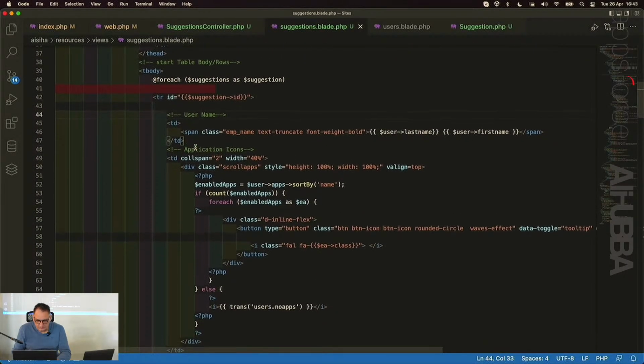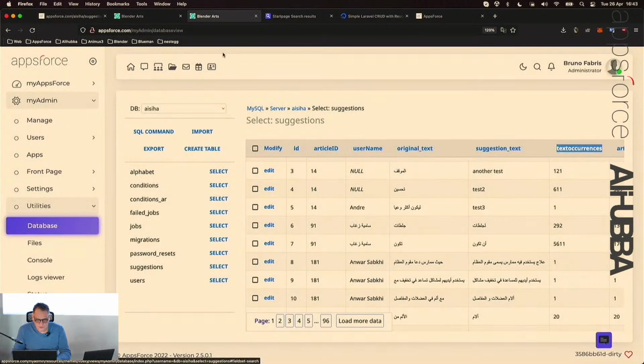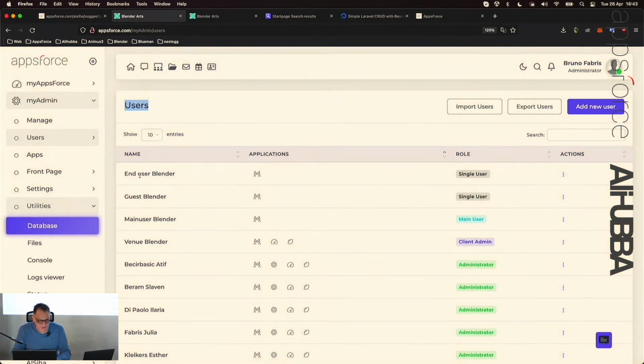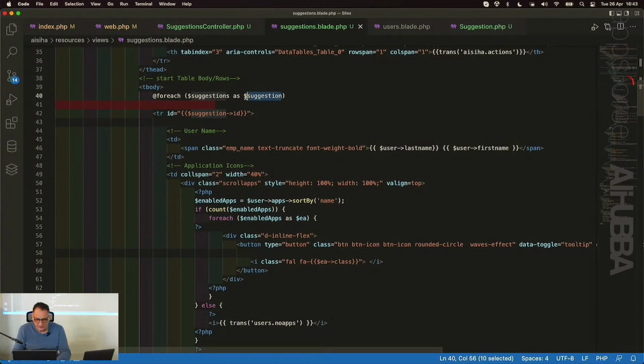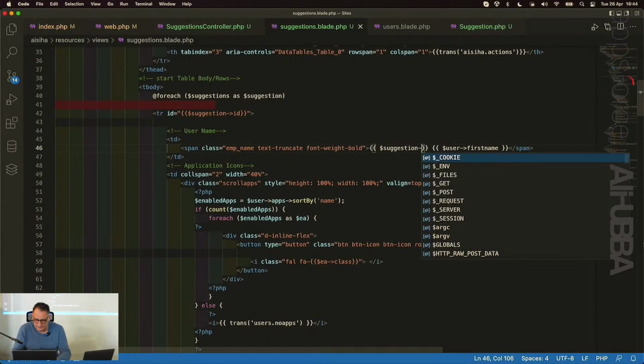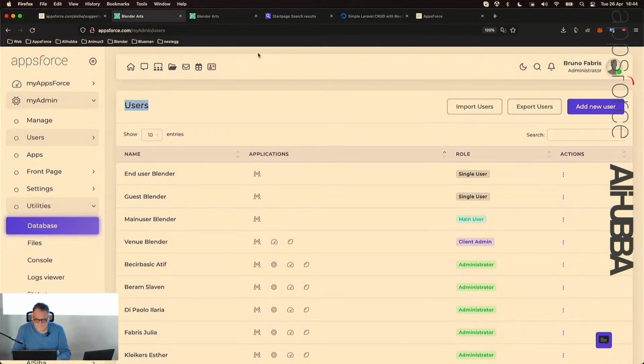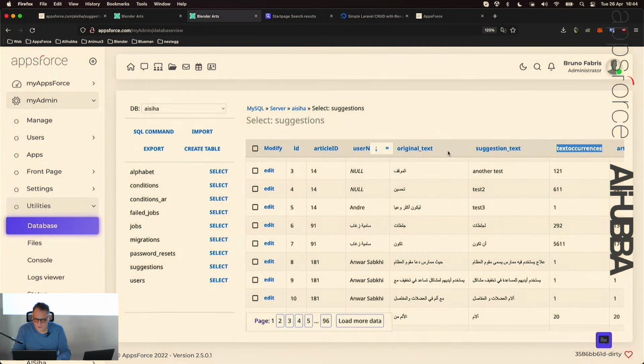Okay, so then I have table data, okay? So it is going to have a username, first name and last name, okay? But instead of username, first name and last name, which is this thing here, I just want my suggestion, the first piece of information, which is suggestion original text.